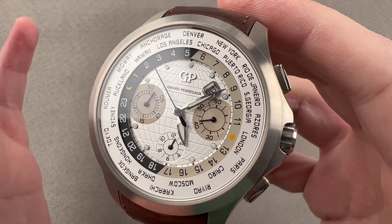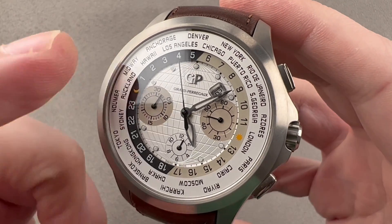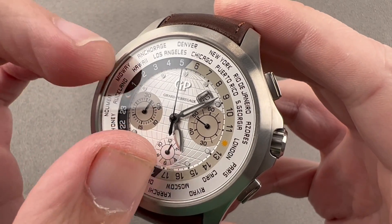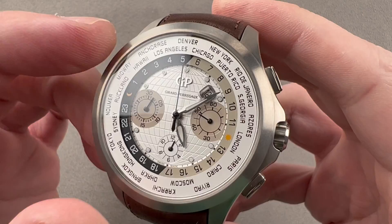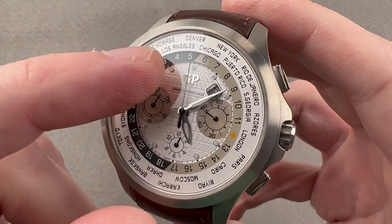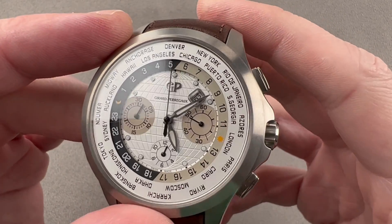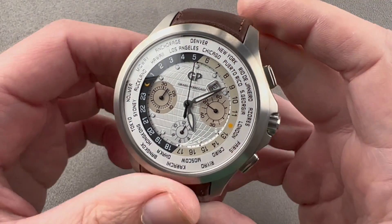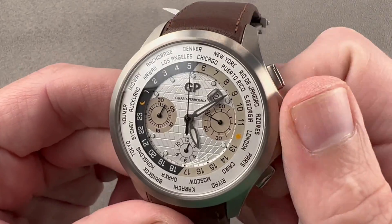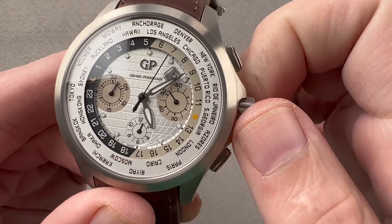The timepiece is part of the World Wide Time Control series. You have this geosphere globe-like or projection-like pattern across the center, a silver grid, and then you can see the convergence at the poles. We have applique hour indices. The hands are a sort of fusion of Dauphine and Alpha. Let's take a quick look at this watch in the dark because it is lumed — it is a sports watch after all. The watch includes a chronograph and a world time function.